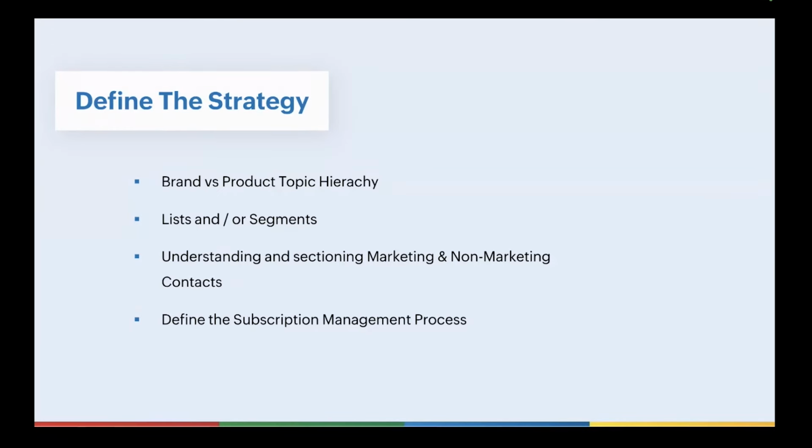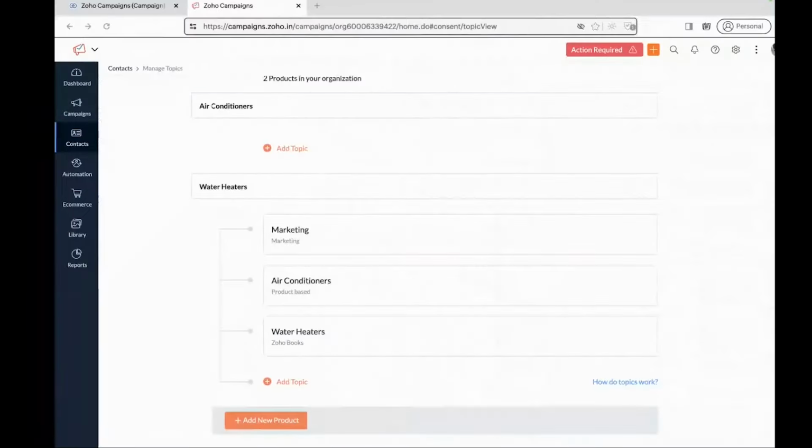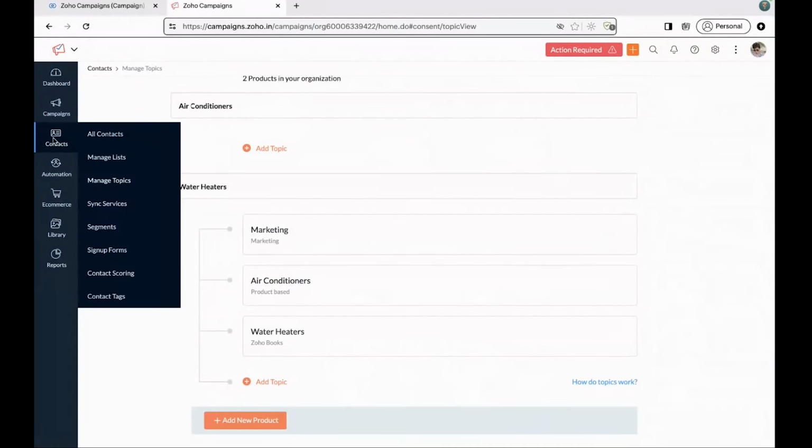And how to categorize that concentrated set? It is done with the help of list or segment. So what list or segment within Zoho Campaigns does here is they will segregate your contacts based on the criteria that you're going to provide. And again, you will have a doubt, okay, but it seems like the same concept. List and segment are going to have two different contact sets based on my criteria, but still why do you need two different topics for it?